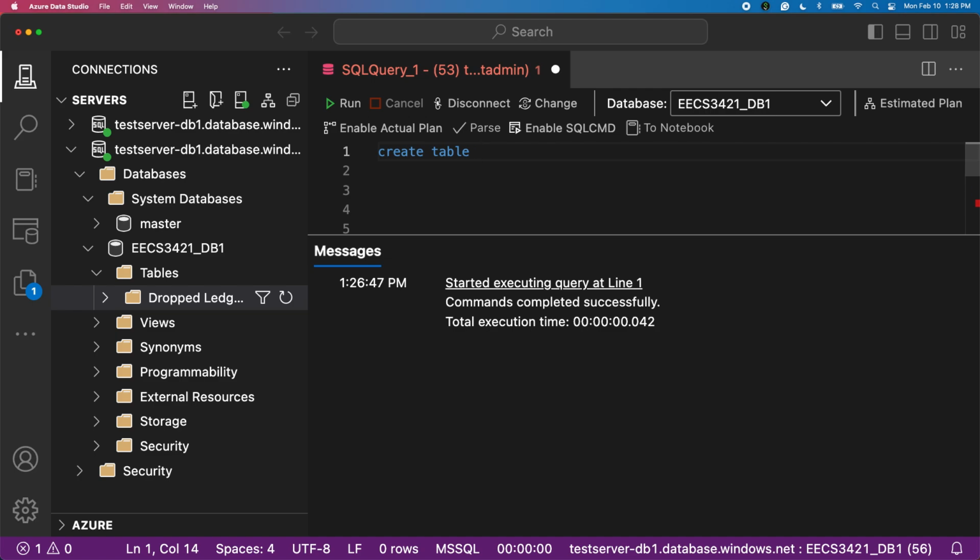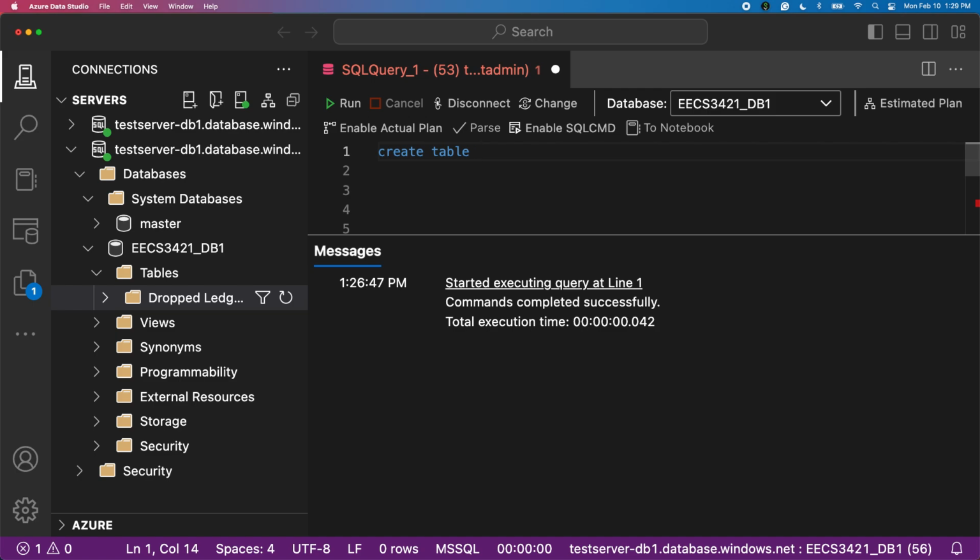And for the enrollment, because it is an associative entity, it should have the primary key of both. Here we have course ID as primary key, course name, maybe course description.